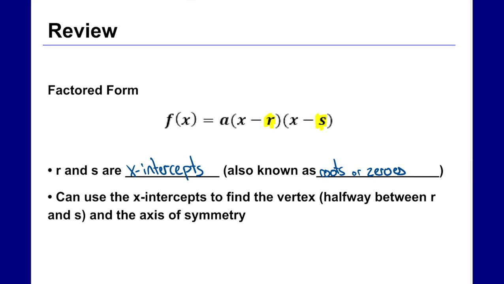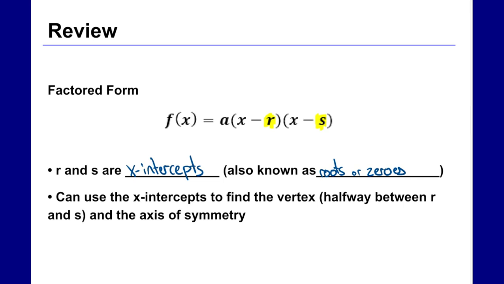So that's what's different about factored form. It gives us the x-intercepts compared to the vertex form, which gives us the vertex. One thing to keep in mind, the r and s are opposite of what we see in the equation, and that is due to this minus being part of this general form or equation. Very similar to the vertex form or the transformations where the h value was the opposite. The same idea applies here.